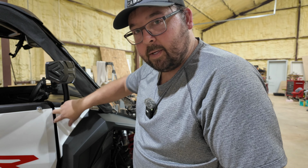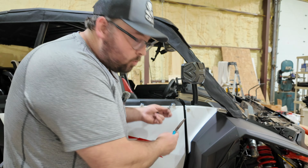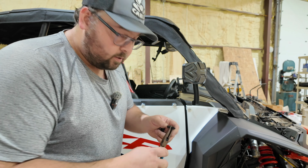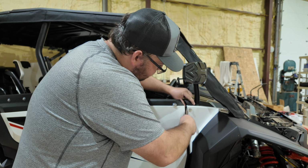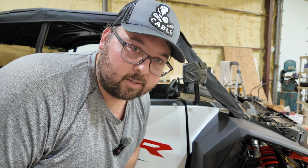Now you're gonna put your two push pins back in. Now I'm here to tell you, this is absolutely the hardest part because there's no room to work between this door. You can't open it and put it in. You have to do it with it closed. Needle nose work good. Squeeze the piece a little bit. Now you've kind of got to work the back end first to get around and then back in and push it in. Now I will tell you, that was much easier than the two-seater was yesterday.